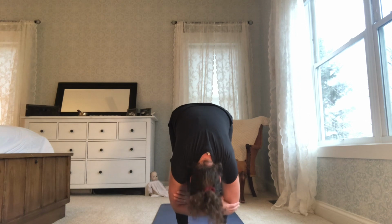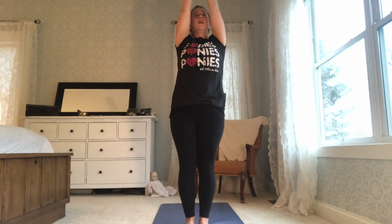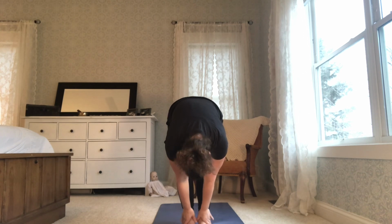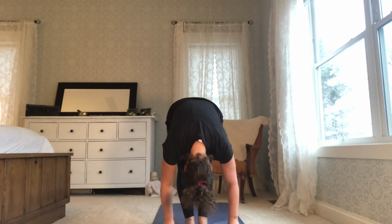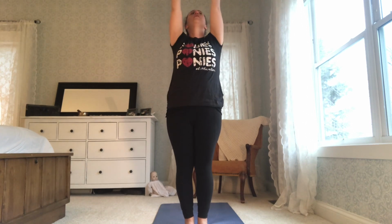Okay. Go ahead and inhale. Arms up overhead. Do one sun breath. Exhale, forward fold. Inhale, halfway lift. Exhale, forward fold. Inhale, arms up overhead, and hands to heart. Okay, let's go ahead and link that with the chaturanga. Inhale, arms up overhead. Exhale, forward fold.